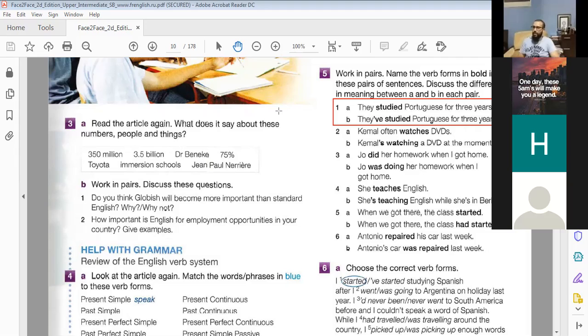Okay, let's say you're 80% right. Who would like to maybe fill in the gaps here? Samira, would you like to add anything to Hajar's answers? Yeah, okay. The first one, I think it's because it's past simple. They studied Portuguese for 3 years and they already finished. They studied and finished their study. The second one, they have studied Portuguese for 3 years. It's a present perfect. Maybe they are still studying, or maybe they just show their experience in studying Portuguese.